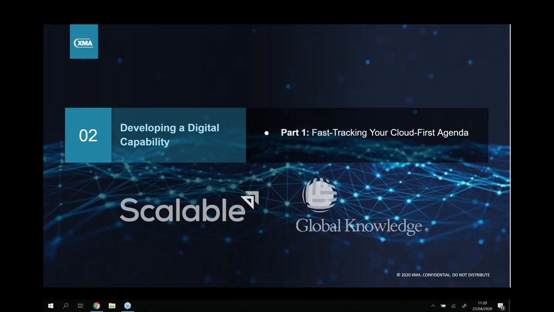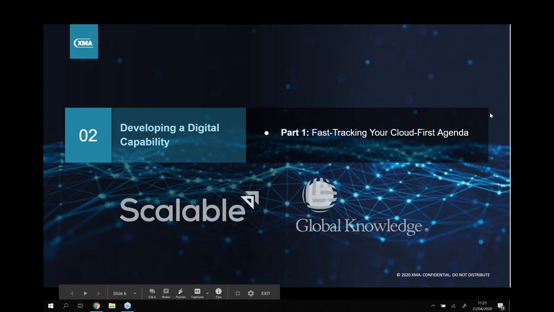Okay, thanks again, Chris. So that brings us quite nicely to how we then, once we have that data, work with the customers, we have those insights. We might find that adoption is not as strong as it should be in some parts of the organization. So what we do at that stage is work with our partner and the customer, our partner Global Knowledge, to devise some adoption programs. So at this stage, I'll pass over to Lisa to talk about how we do that side of things.